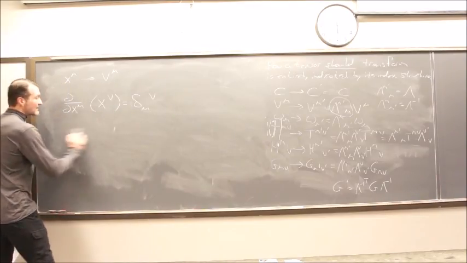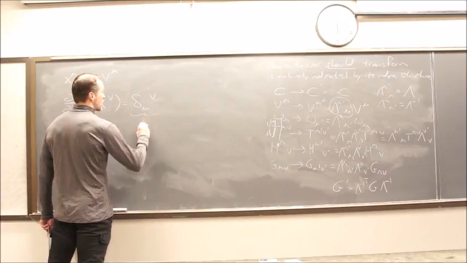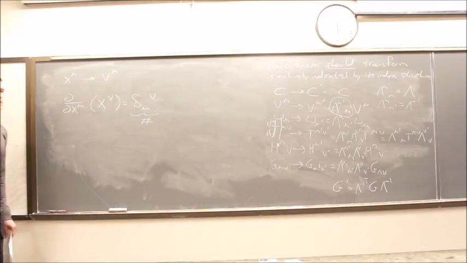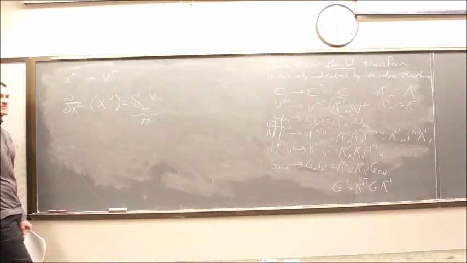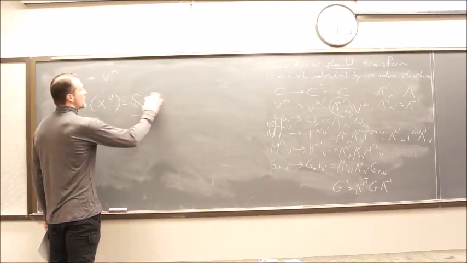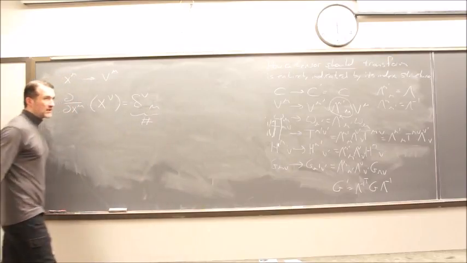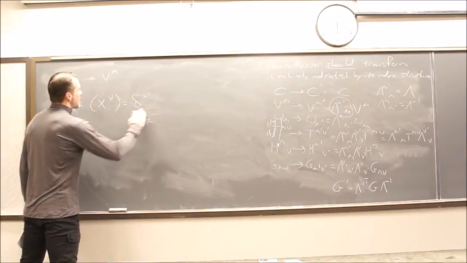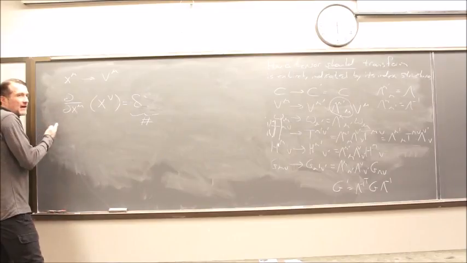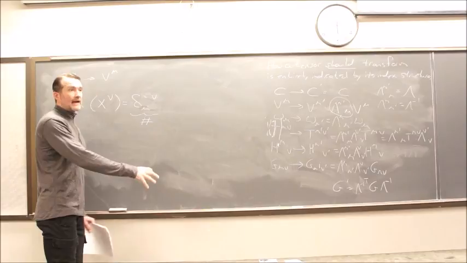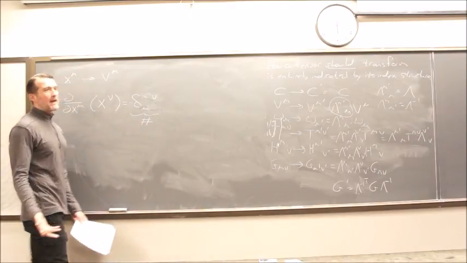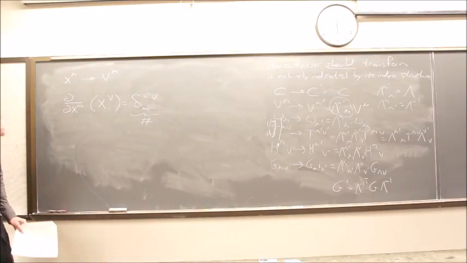But the Kronecker delta is a number. It's an invariant. You flipped them. You wrote the bottom one first. Is that significant? Nah. We've been writing the top ones first. If you wanted to write this as a matrix, I like to write the bottom one first just because this operator is sitting to the left. But if you arranged the Kronecker delta as a matrix, it would be the identity, so swapping the rows and columns isn't going to matter anyway. So we don't have to be too careful with the Kronecker delta.